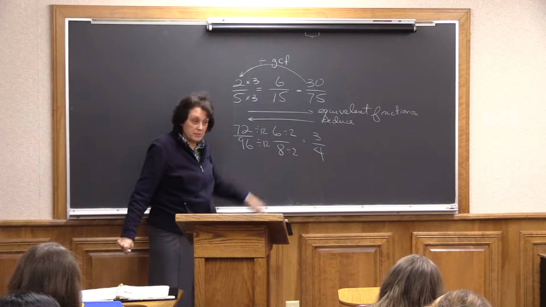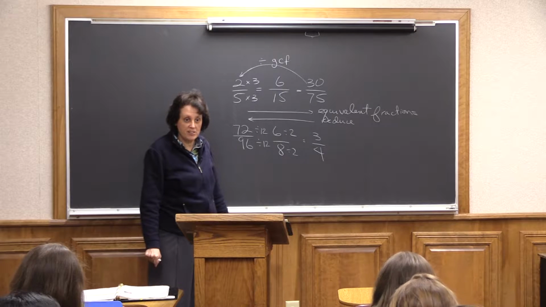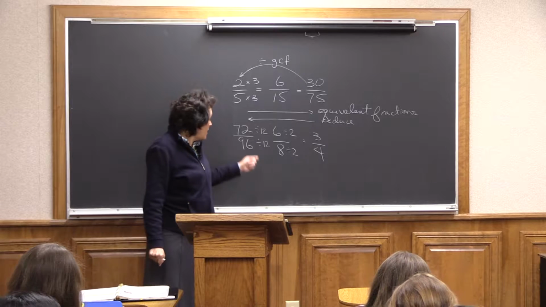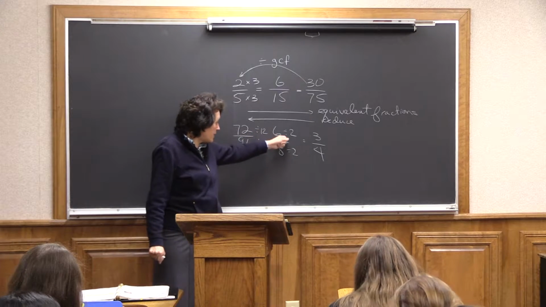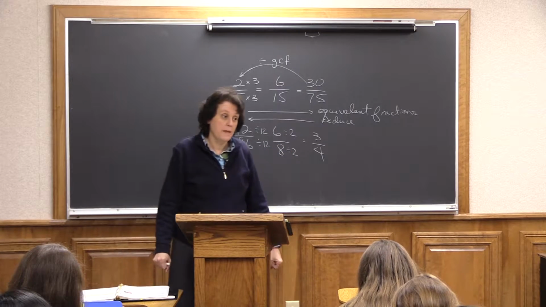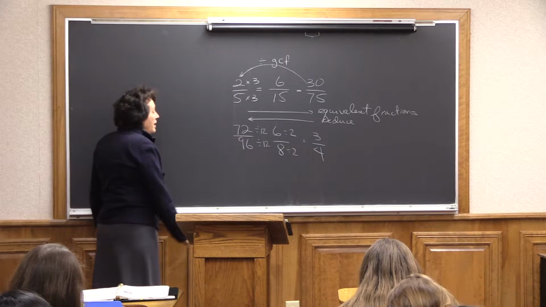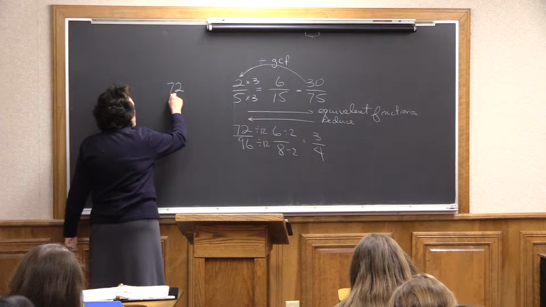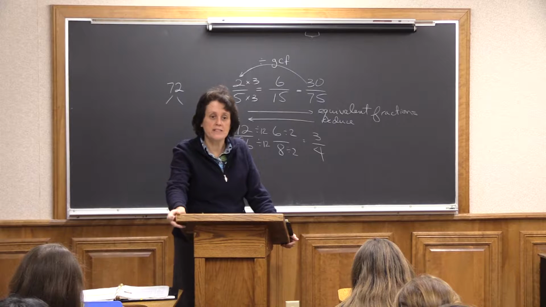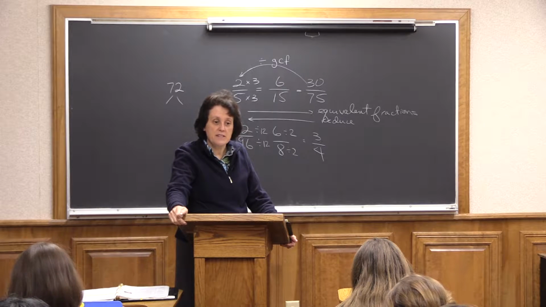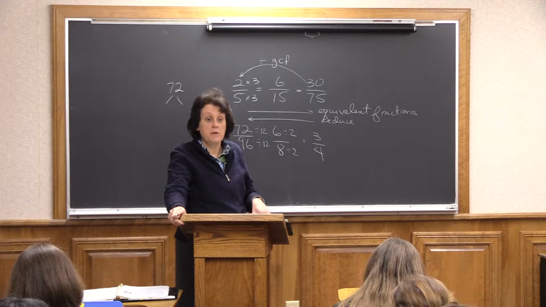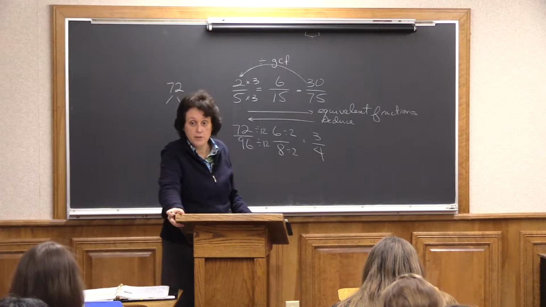Okay, now in the intermediate class we spent a lot of time on prime factorization and being able to reduce larger numbers. Another way that you can do this is by times tables and in multiple steps, that's how fourth graders do it. But as you get older, you could also do this by prime factoring. What are the prime factors of 72? 72, remember, is a composite number. That means it's made up of a group of prime factors. Okay? Repeated prime factors in the case of 72.